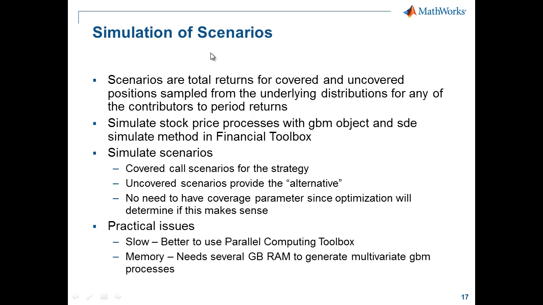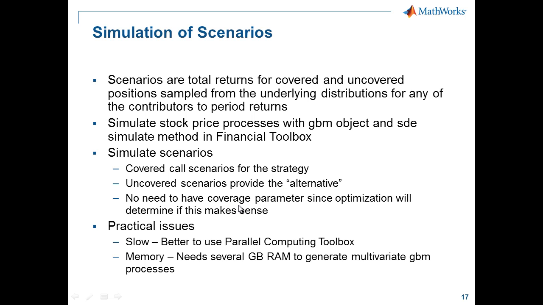So once we have calibrated the model, then we can start simulating scenarios. And the scenarios are total returns for covered and uncovered positions sampled from these underlying distributions. The first thing is we simulate the stock price process with the GBM object and this SDE simulate method in the Financial Toolbox. That generates the underlying, and then we're going to simulate scenarios for the covered call strategy and then for the uncovered alternative strategy.